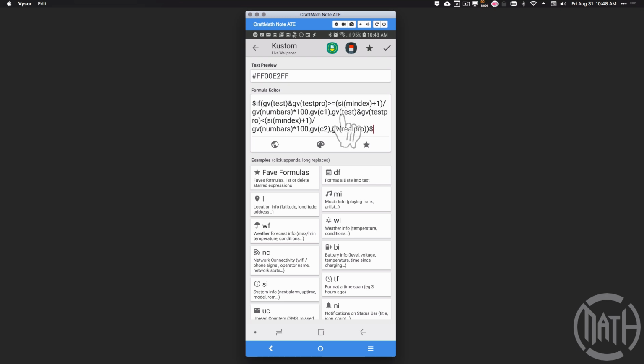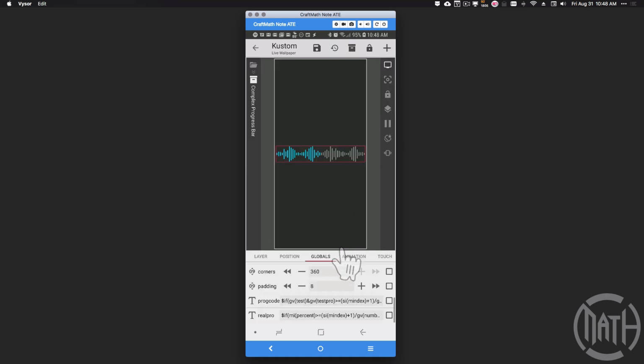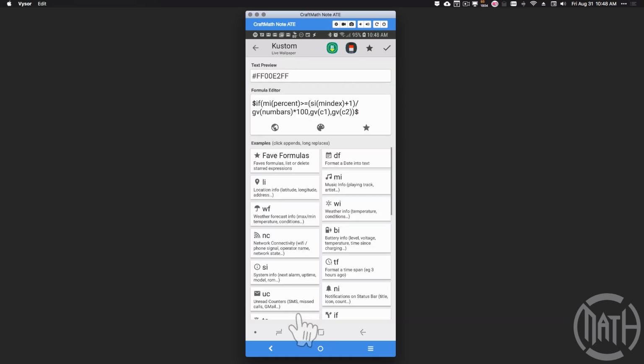And that is when we really want to see some progress, maybe for battery or music. So if neither one of these conditions here are true, that means it's not going to return this or this, it's going to go to the GV Real Pro. Think of that as real progress. So what progress do I really want to track here? Well, that's this Next Text Global Real Pro.